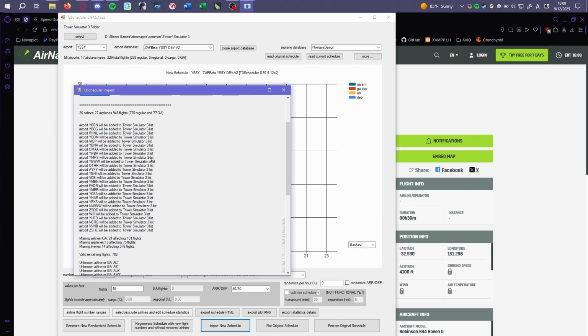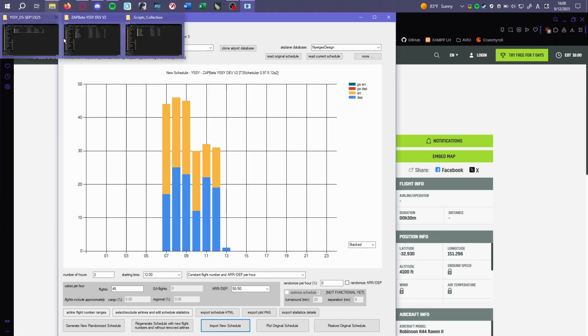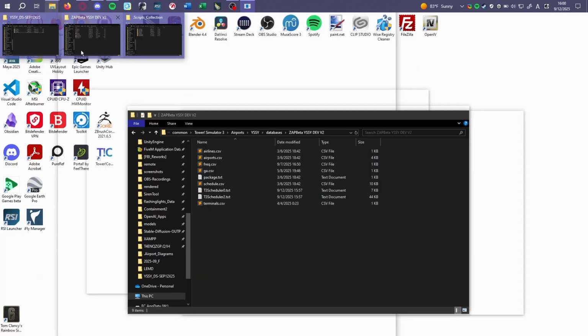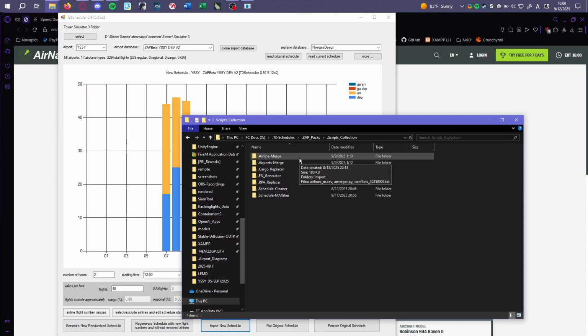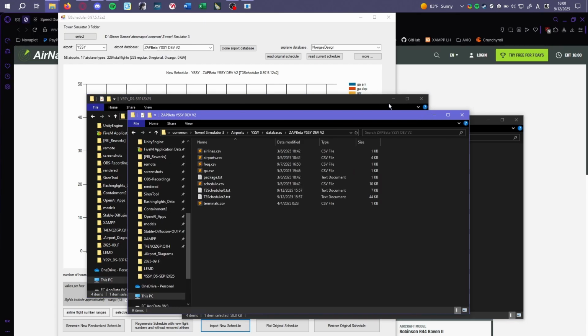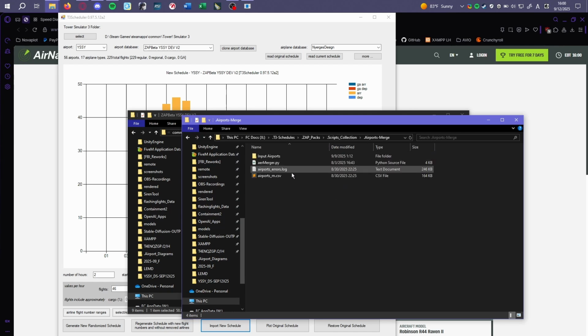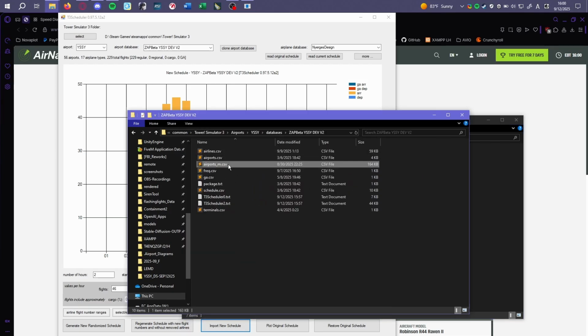List of airports. Presumably because I can actually make those go away, just to show you. So I'm going to grab this file real quick. What I'm doing is I keep a master list of the airlines and the airports from other airports I've worked on, or schedules.